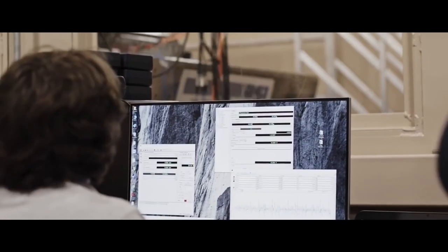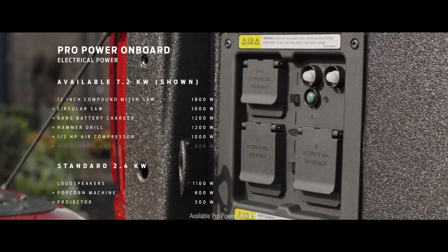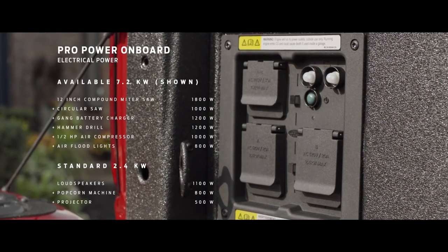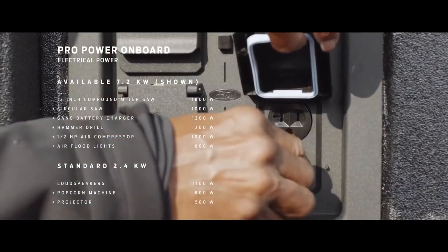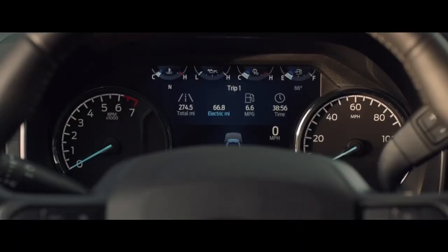The battery system is getting beat just as hard as any part on the gas F-150. We're offering 2.4 kilowatt and 7.2 kilowatt functionality. The Power Boost F-150 will act like a big generator you could take anywhere — you don't need to store a generator in the back of your truck. The truck will be the generator. You could use anything you use in your household. Your imagination's the limit.